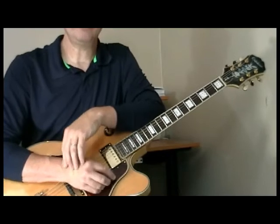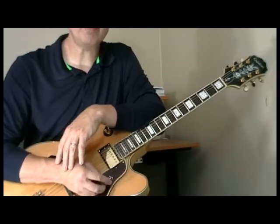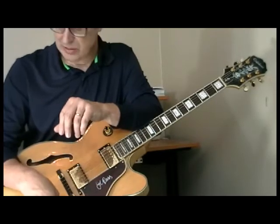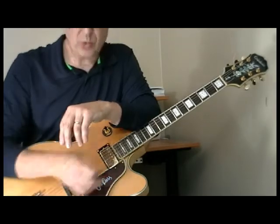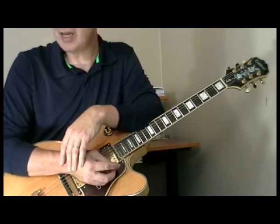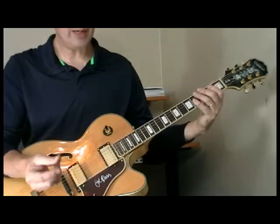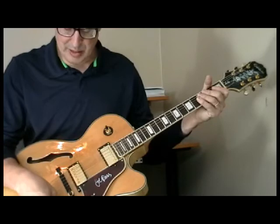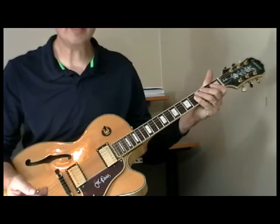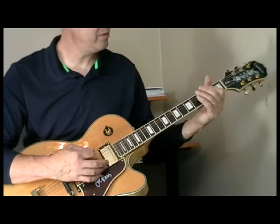Another bass rhythm that's common in some of Jimmie Rodgers' stuff is your standard shuffle rhythm. And there's a tune called, oh, what's it called? You're the One. It's played in F. I don't have my capo handy right now, so I'm just going to play it in E. You play it the same way, just move everything up when you have a capo. So let me play a typical shuffle rhythm, which you hear in a lot of Chicago blues stuff. This is in the key of F.